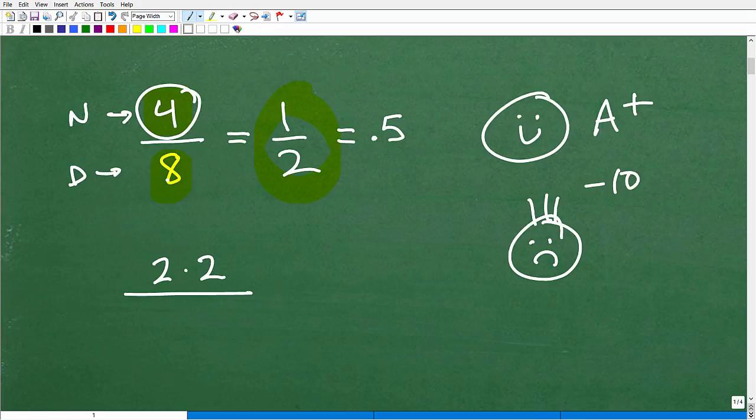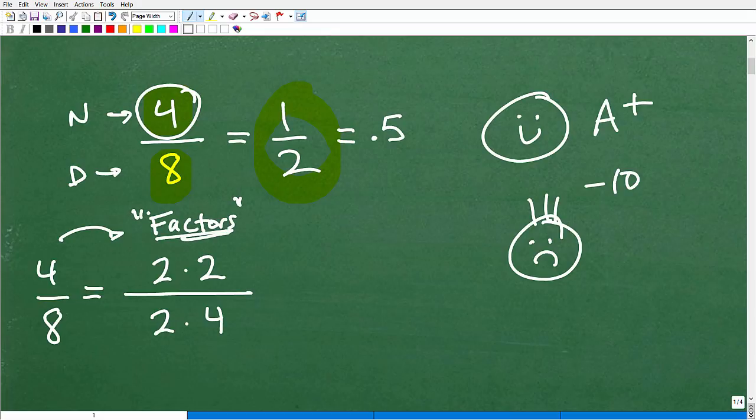And 8 is what? Well, you can do this a couple different ways. This is 2 times 4 or 2 times 2 times 2. But I'm going to leave it as 2 times 4 for a second. So this, this is 4 over 8. So I have the fraction 4 over 8, but I can write this in terms of its factors, okay? This is what we need to be thinking about factors. And factoring, all right, is the action of breaking up these numbers right here, like the numerator and denominator, into these particular factors, okay?